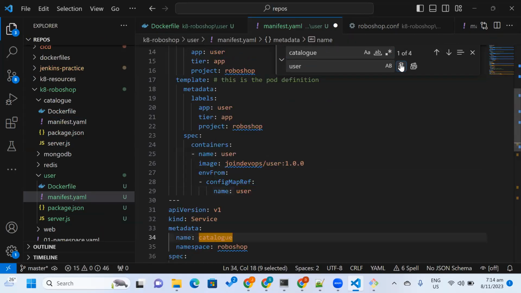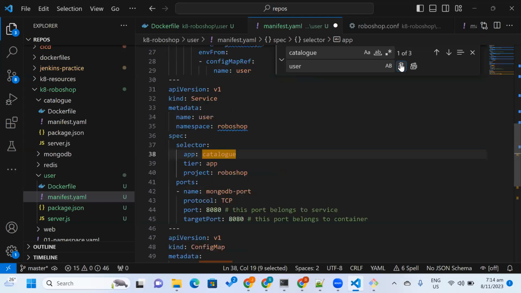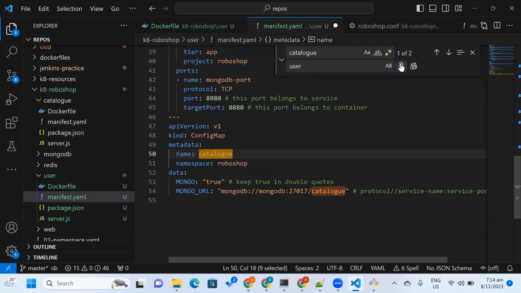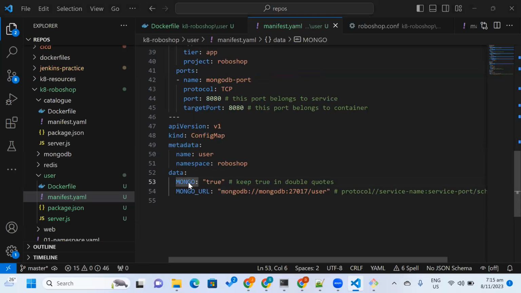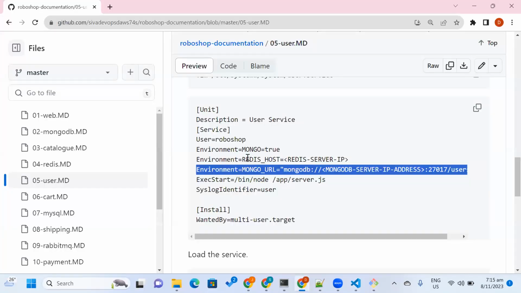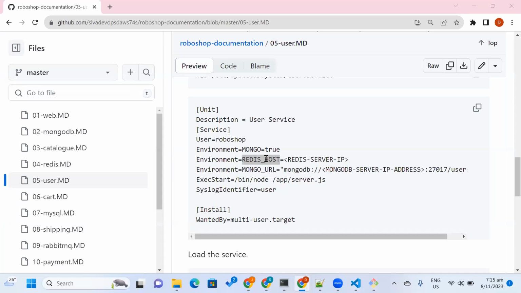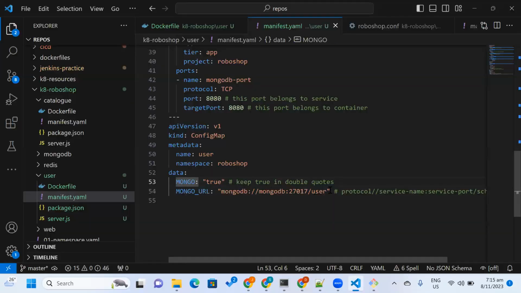I have to build this image. Config map user, service user, app user, config map user, and then Mongo URL is also user. So Mongo is true, and we have one more dependency, that is Redis host. Redis host is nothing but Redis.